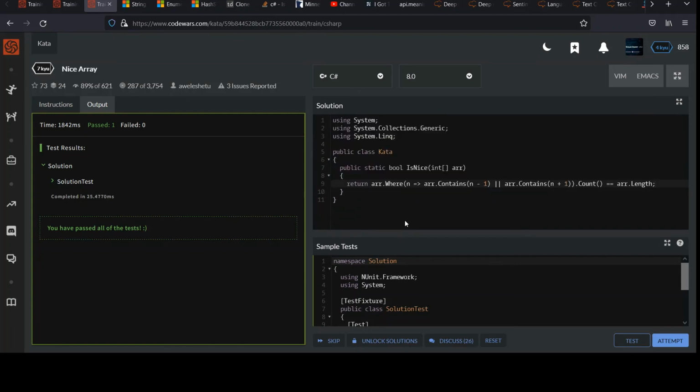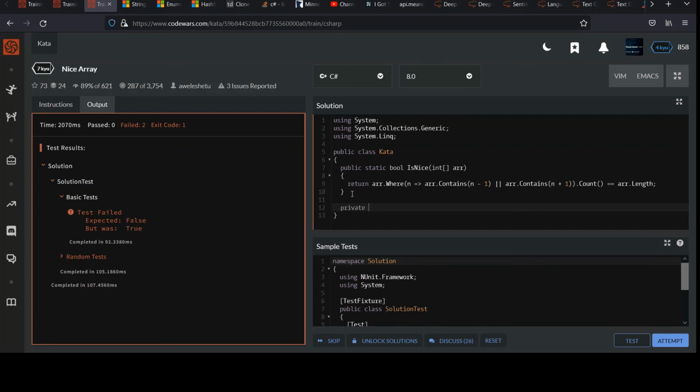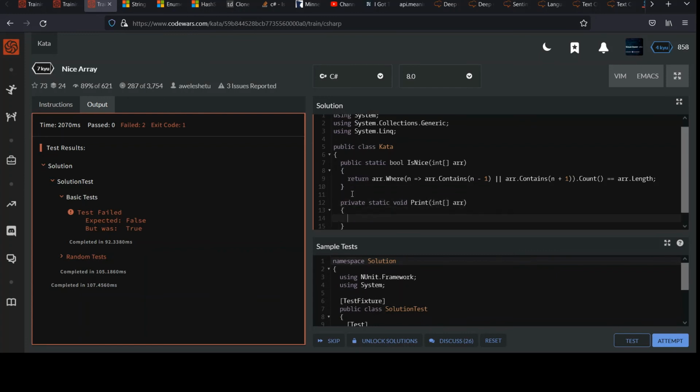Let's get those hard-earned kata points, honor points as they call them, I think. But first we've got to hit the large attempt too. See, you don't want to claim victory yet. So what did we do wrong? Expected true, but was false. So let's do a little work here. One thing I want to add is a private method. It'll help us do a little analysis, because obviously this says expected false but was true. That's not helpful at all, right? I have no idea what they're talking about. So let's help ourselves.